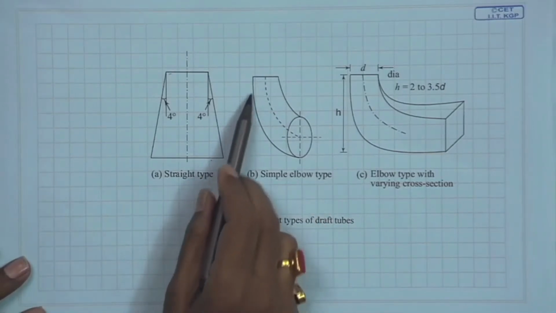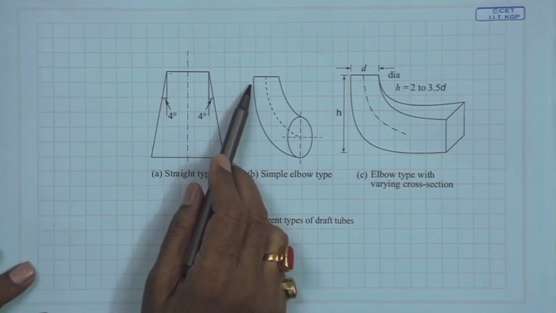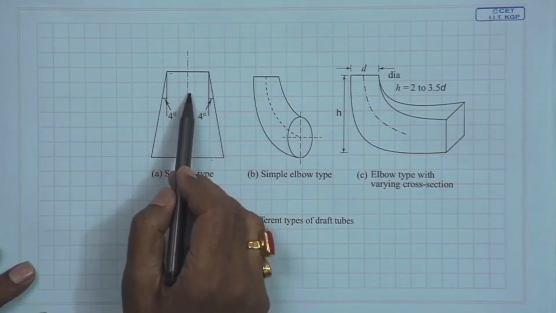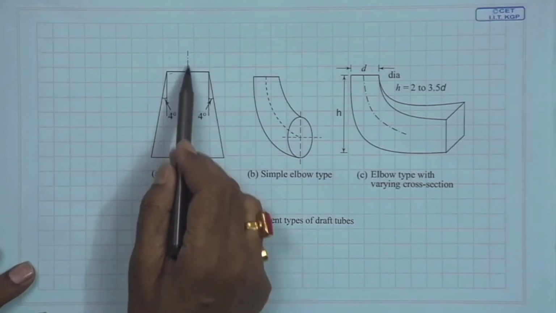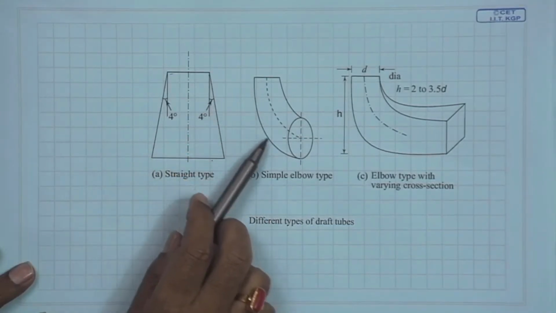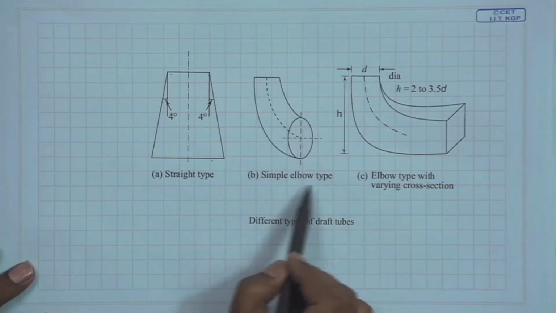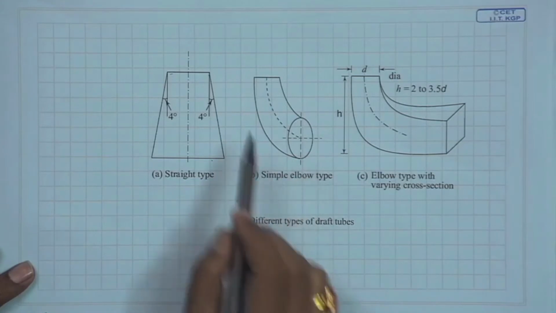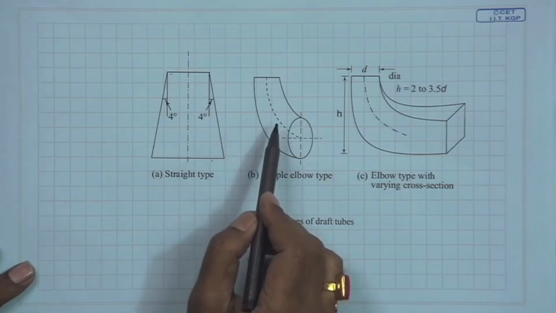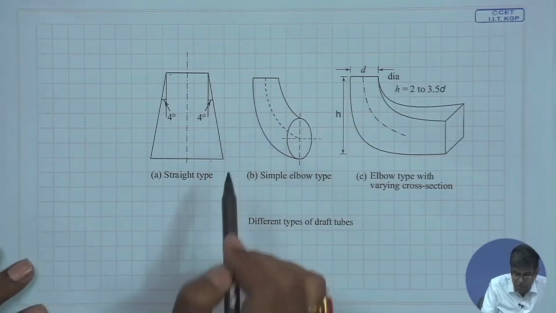Sometimes the elbow type draft tube is used. This elbow type draft tube is used where the direction of the draft tube changes from vertical to horizontal. Vertical direction is the direction of the shaft, that is the axial direction. Here the tube is entirely vertical, but here you see the tube goes from vertical to horizontal, an elbow type, and the cross section may be circular. This type of draft tube is used where the vertical height of the tube is required to be less, to save the cost of excavation, and especially in rocky places this type of draft tube is preferred.